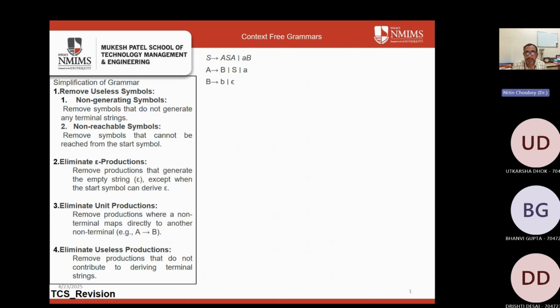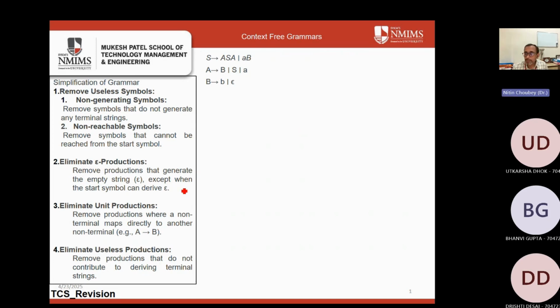Because it may happen sometimes that the grammar which is written may contain some production rules or variables which may not lead to terminal symbols. So whichever grammar rule doesn't lead to the generation of terminals, we can refer to that particular variable or production rule as useless.